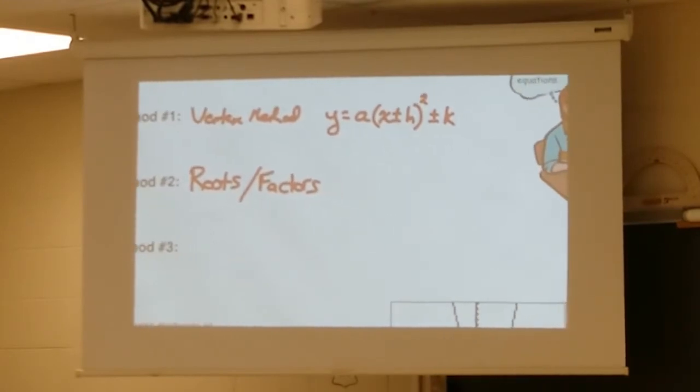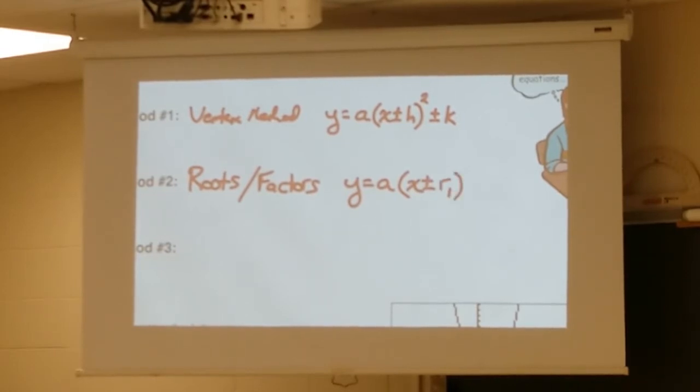The hope is that you'll make a connection and realize that that's how we were kind of doing problems in the last chapter. We called them polynomials. This one just happens to be of degree 2 because I'm only going to have 2 factors. That would be x plus or minus r1 and x plus or minus r2. Now don't forget the letter a in front, but that's certainly another way to write an equation, again using the factors or the roots.